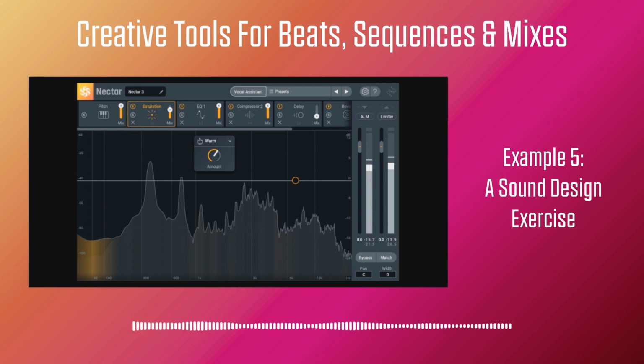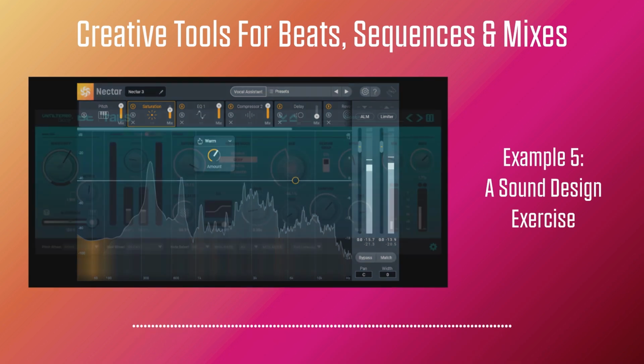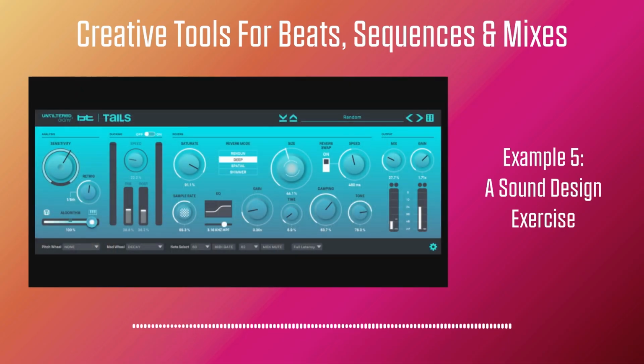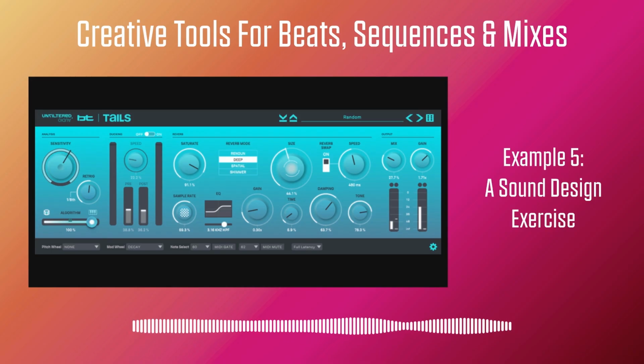All of this vocal prep work has taken place to accommodate my final creative plugin, Unfiltered Audio's Tails. Tails is built as a shimmer plugin, but it is far more than that. It is a very good algorithmic reverb plugin in its own right. The entire vocal whispering grainy effect you hear in the process take is all down to this one plugin. Yes, all the other plugins in the chain are critically important, but they all have been prep work for Tails.